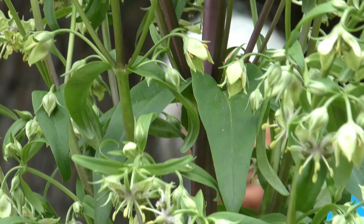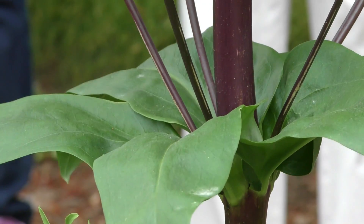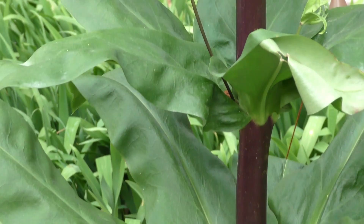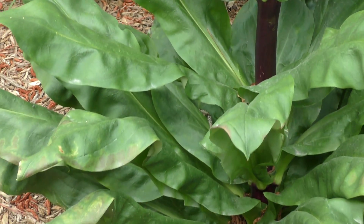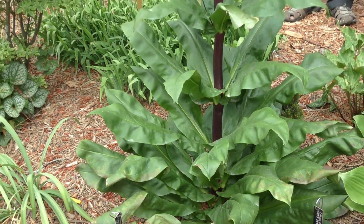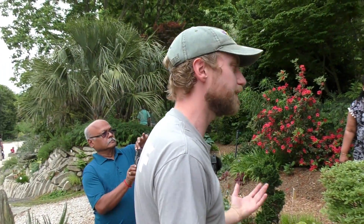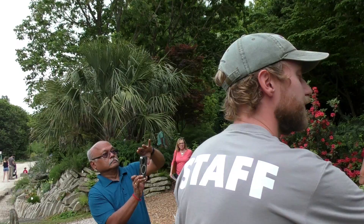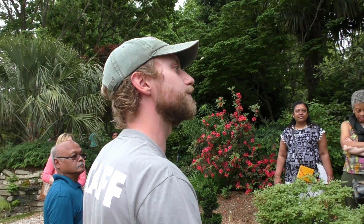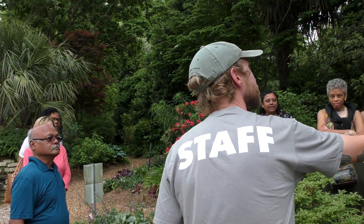I've had some visitors say this almost looks like a tobacco plant growing in the garden. It blooms only once in its life — we've been growing this from seed for over six years now, and it's decided to bloom for us this year. The North Carolina Botanic Garden is also growing it, and theirs bloomed this year as well. It takes a long time to build up that energy — similar to agaves, which bloom once in their lifetime and then the rosette that bloomed will die. Hopefully we'll get some seeds set off of this so we can grow more. Another six or so years and we might see it bloom again.